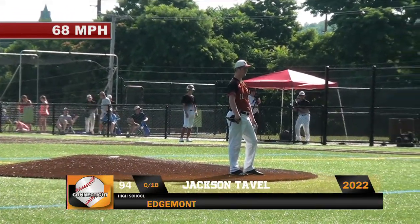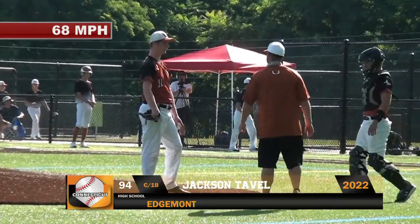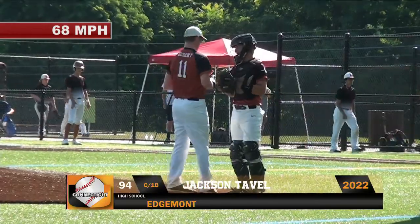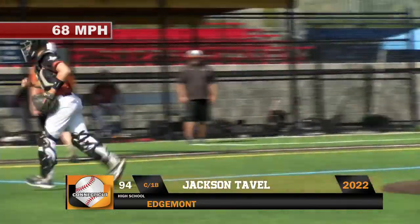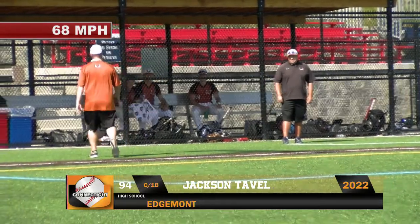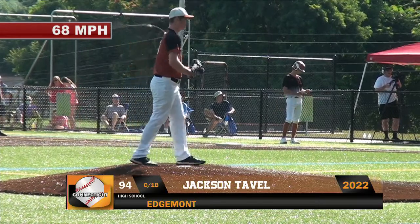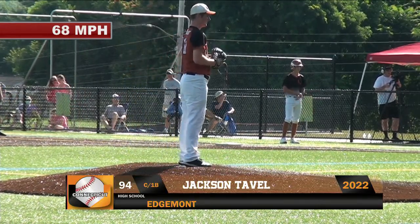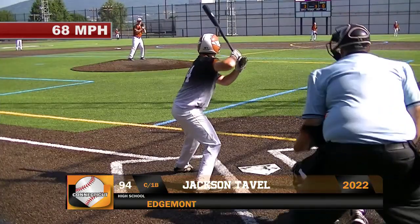He may have reached his pitching limit there, but I can't see the bullpen, so I'm not sure. Do they all have the same limit, or no? I think it's coach limited. Yeah. I mean, each guy's pretty much scheduled to go 1 or 2 innings. But I guess in his case, maybe because he was pitching so well, they wanted him to keep on going. Exactly. Scouts in the house from a number of schools. Or maybe just wanted to see him.